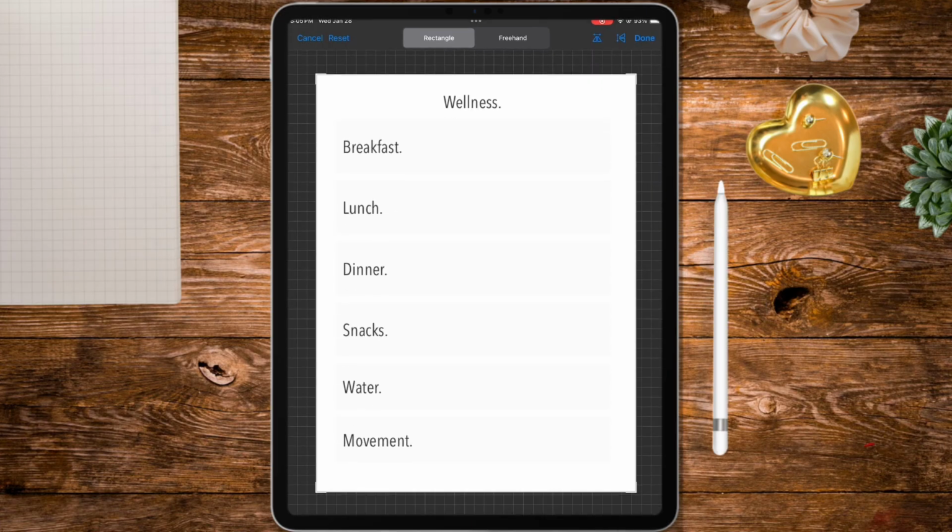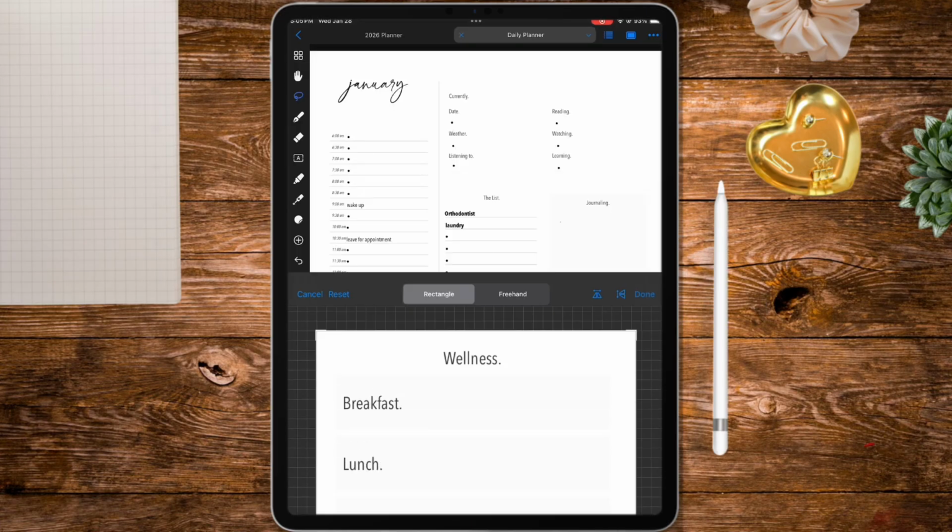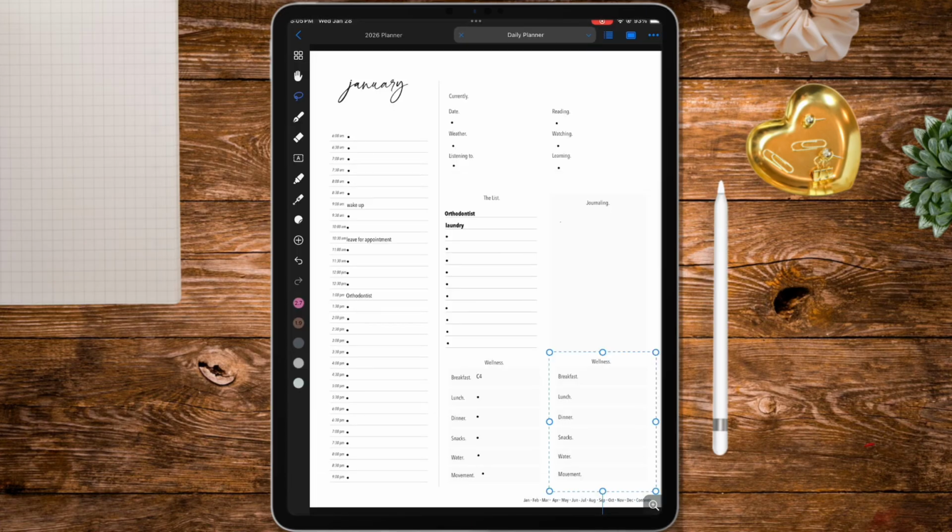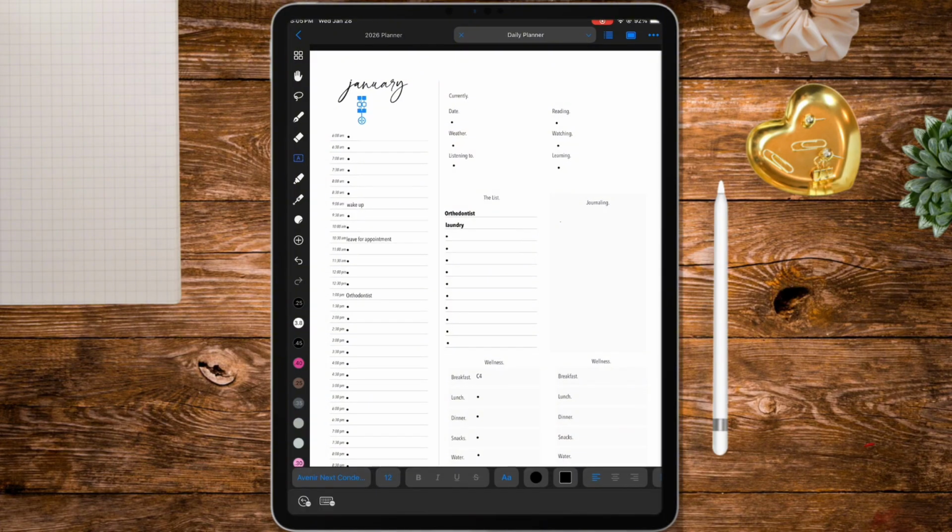Since it's the same planner as the other one, it'll be easier if I do decide to just merge everything into this, because it's the same planner, so that I can just copy and paste everything into this planner as far as the stuff that I put on the pages, and then everything stay hyperlinked the way that it needs to, and then I'll be able to add in weekly spreads if that's what I decide to do. So I'm just testing this out, see if this works out for me, and yeah.